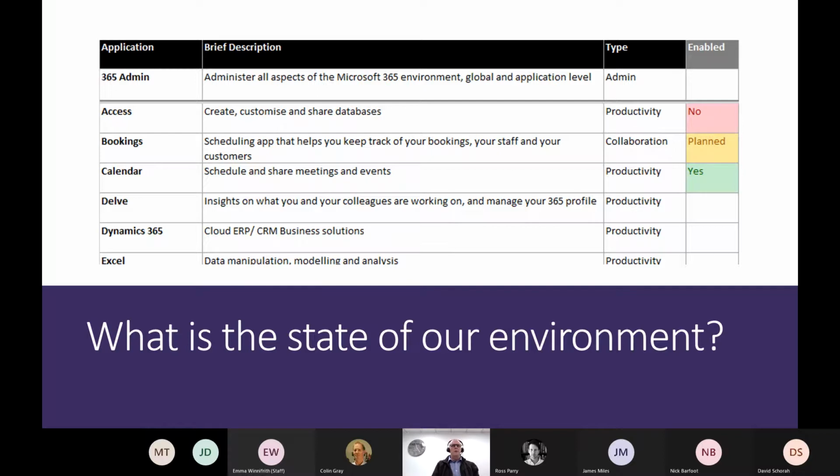For me, that was a real win, because then that meant I already had some idea of what was in use and what we had turned off. That then allows me to make decisions. The ones that are turned off, is there any plans to turn on by anybody outside of my environment? And when it was a no, that was easy. I could discount them for now. If there was a plan to turn an application on, but it was far enough away for me, again, it was easy. I could discount it for now.